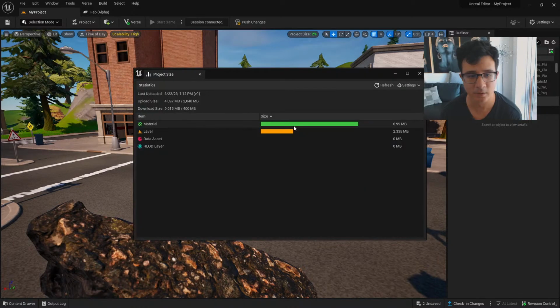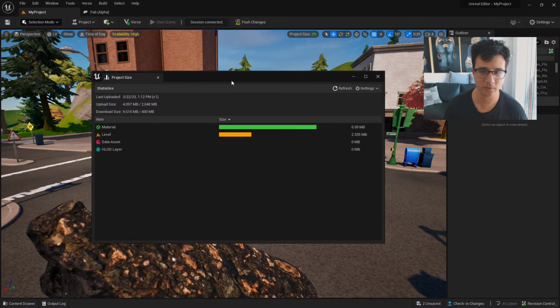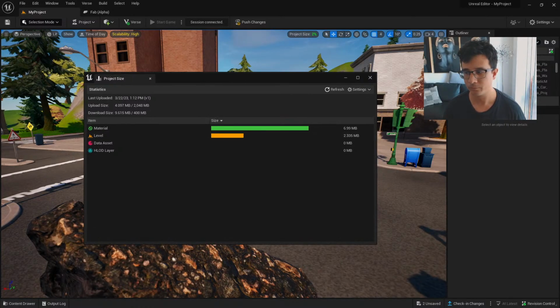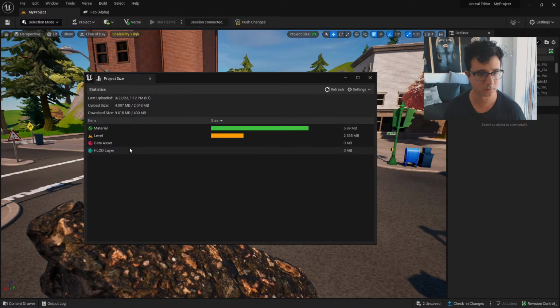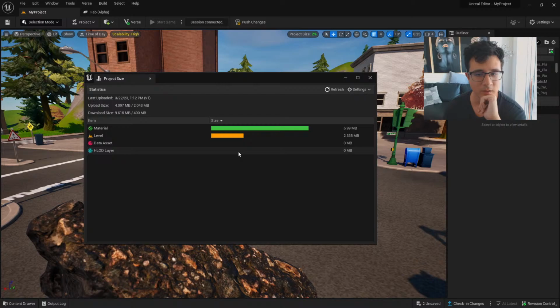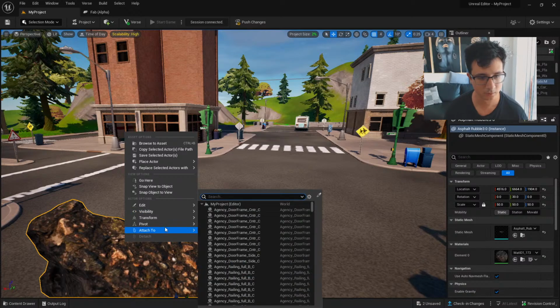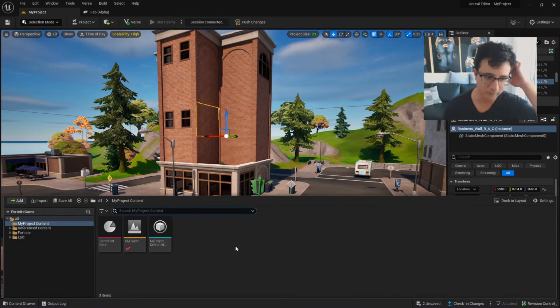Oh, look, project size. This is the new setting that Epic was talking about. I guess it's new in 5.2. You can just use this in the editor and have a better overview of the size of the project. That's nice. Can you create level instance blueprints from this? Not yet. So what's inside the content browser?